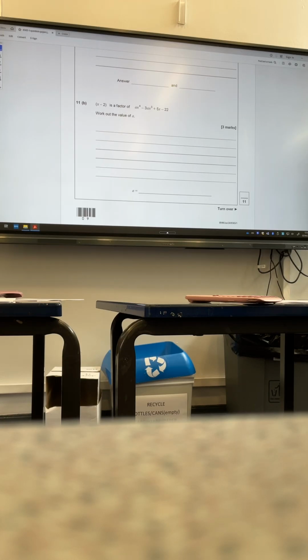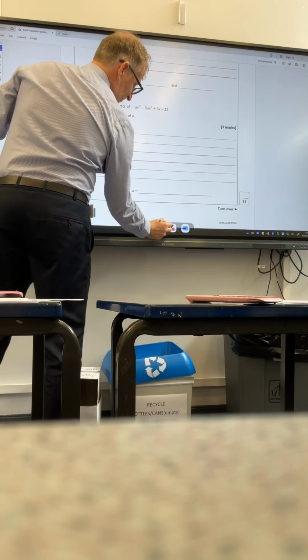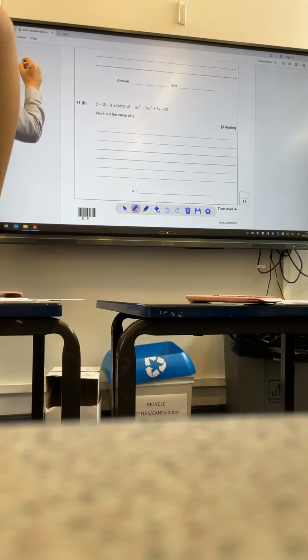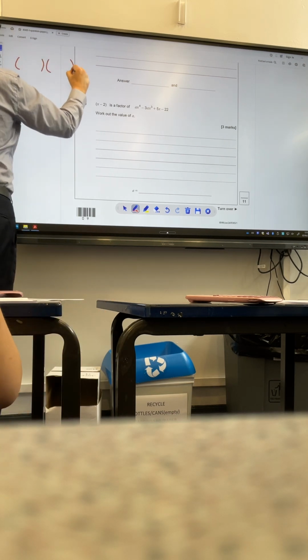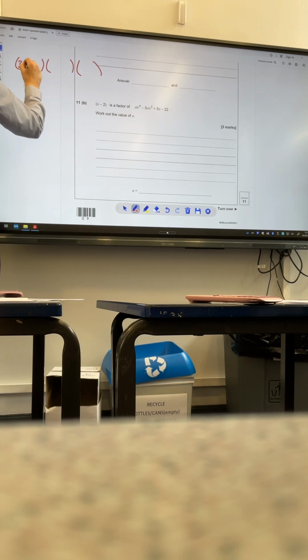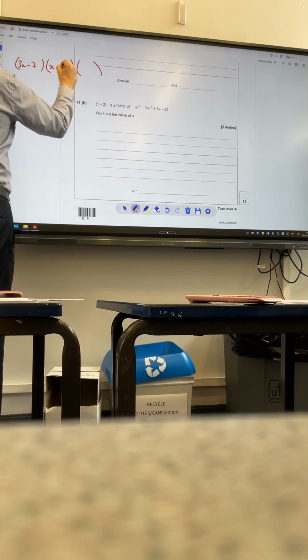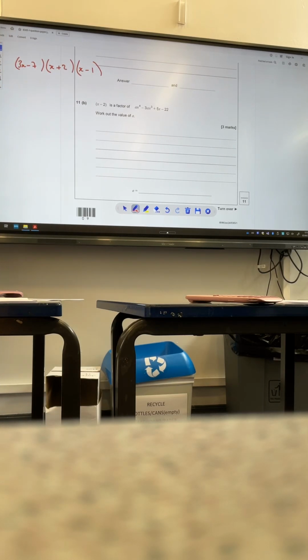Yes, go on. Right, so, next bit. This is the actual genuine factor theorem itself. You remember what we did, we ended up with 3 brackets. We got our cubic and we got 3 brackets. What were they? 3x minus 7, x plus 2 and x minus 1, is that right? Okay, so that's our f of x. If all 3 of these are factors of the expression, that means if I multiply that all out, I get back to the original expression.